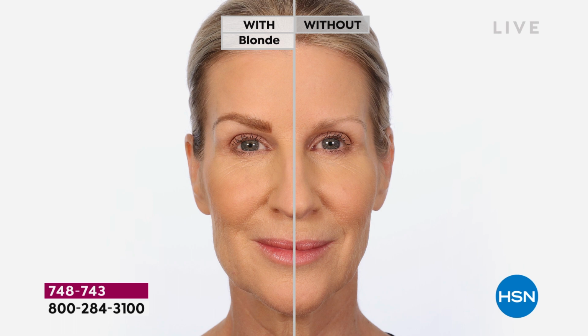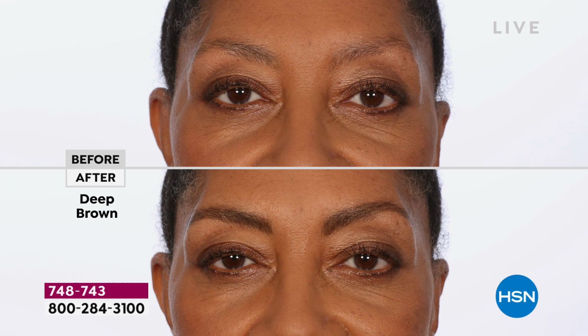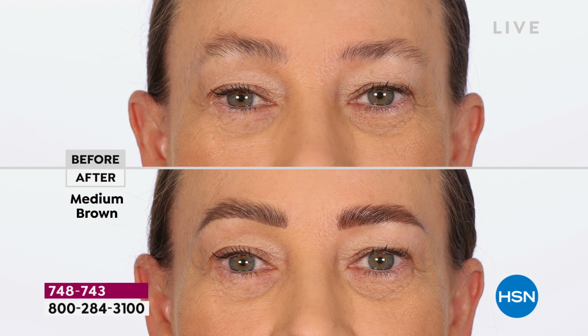I want to keep going through the different models if we can. We've got so many women to get through, and there are so many different brow dilemmas. Look at June here. June has patchiness, kind of a really good full brow, but the shape is a bit patchy. It's not defined. One application of Brow Micro Filler in that deep shade, instantly we've opened up her eyes. Oh, this is my favorite, right? Look at Shannon's face. I love it. I want to stay on this, but I wish you could see Shannon's face and her reaction.